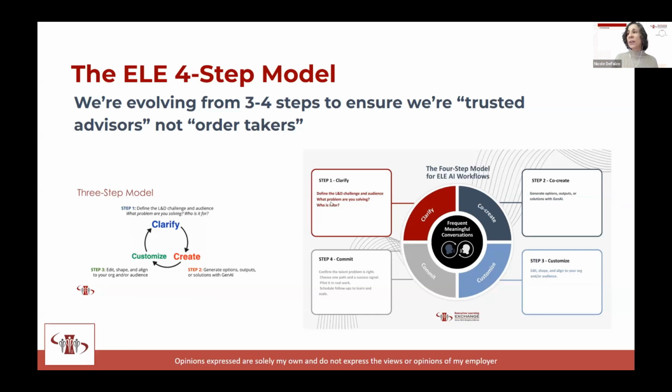And so we have this clarify, really making sure we're defining the challenge. What that naturally does then is give us a step 4, which is commit, where once we have determined the actual problem, we've co-created some kind of a solution for it, we've tailored it to the situation and tested it out, we can come back and say, did we really move the needle on that problem, right? And so now we can really get some true metrics around impact, because we know what should have changed. So that's the 4-step model.